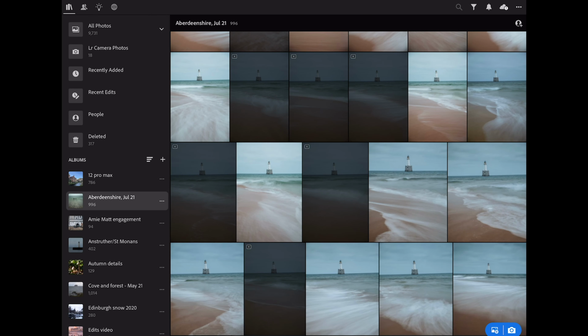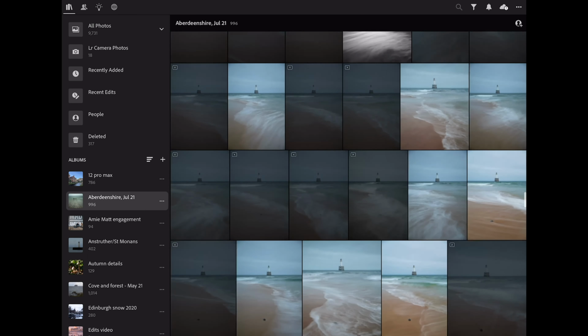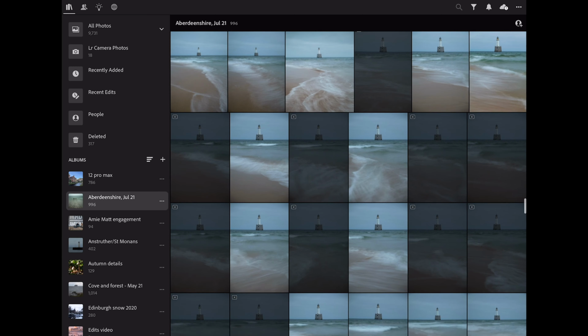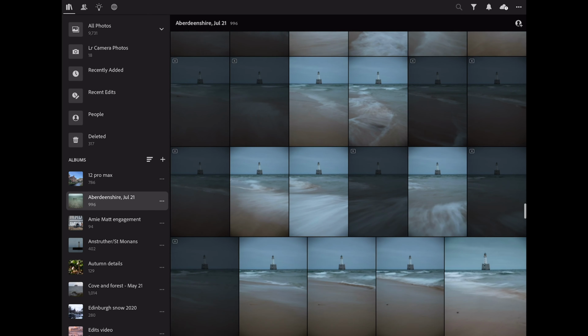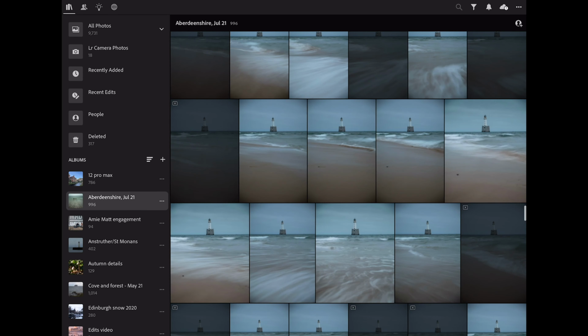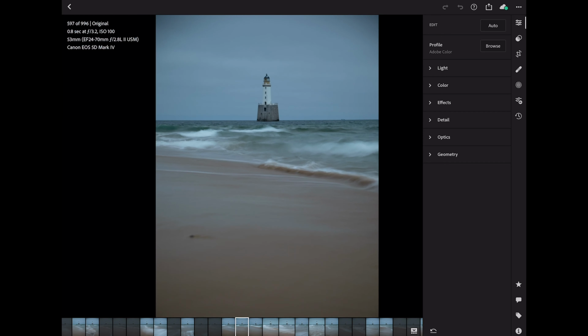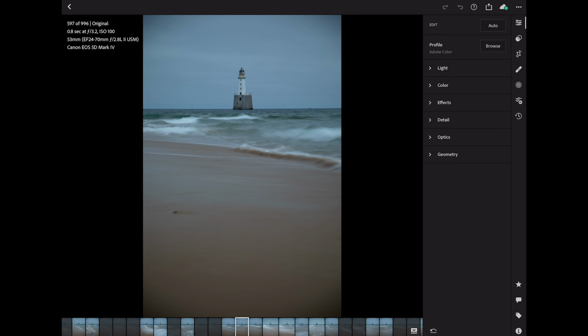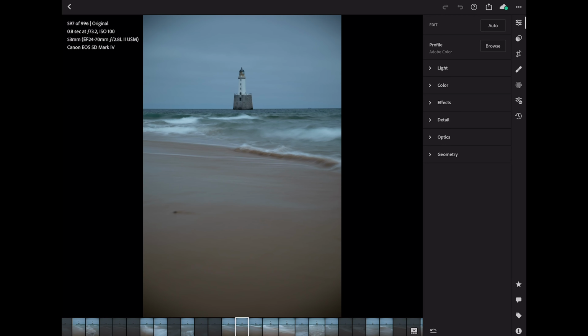So jumping back into the edit here, and as you can see, as I just scroll through my Lightroom feed, I took a lot of photos when my camera was in this location because you do get so many different types of shot. Let's just take a look at this, for example. The waves are pretty much centered around the middle of the frame and down at the bottom. All this just wasted sand. It's just kind of an empty frame.